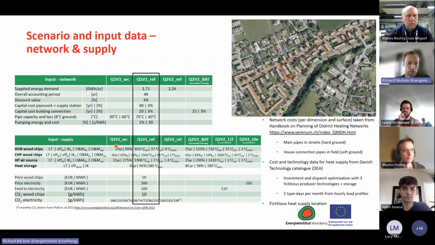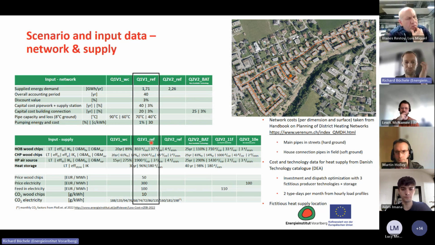And the second part down here is the supply model. So we used cost and technology data from the Danish technology catalog, and then we performed invest and dispatch optimization. We analyzed 3 different sources: heat-only boiler, CHP, and air source heat pump, and additional storage.